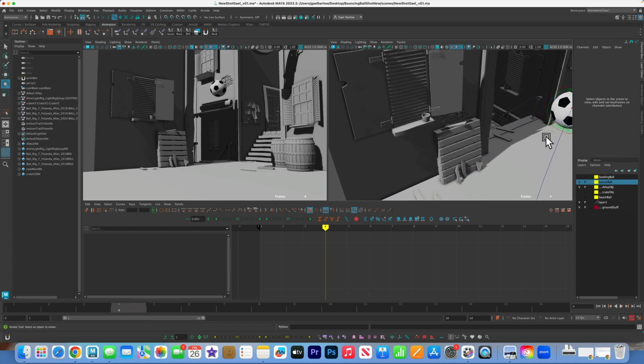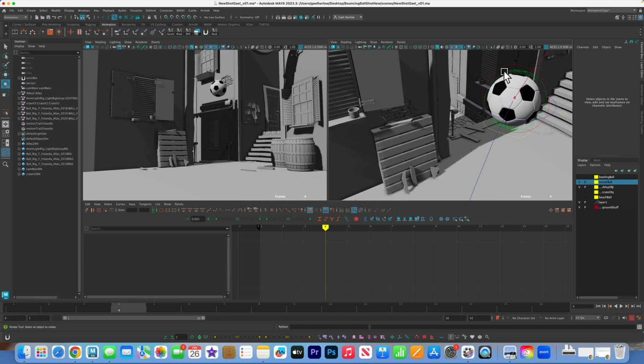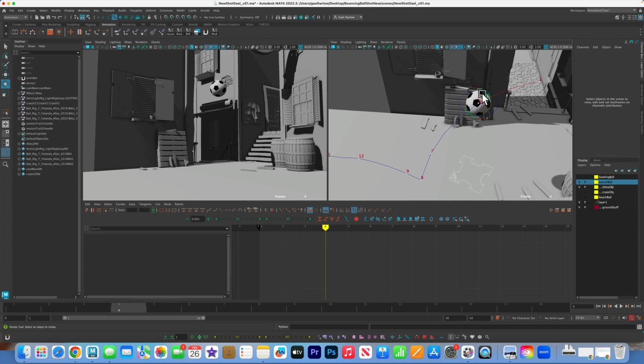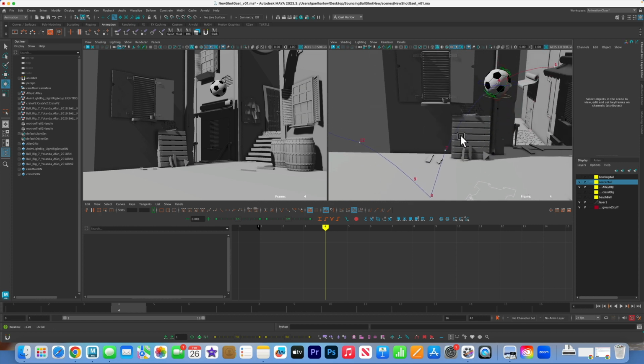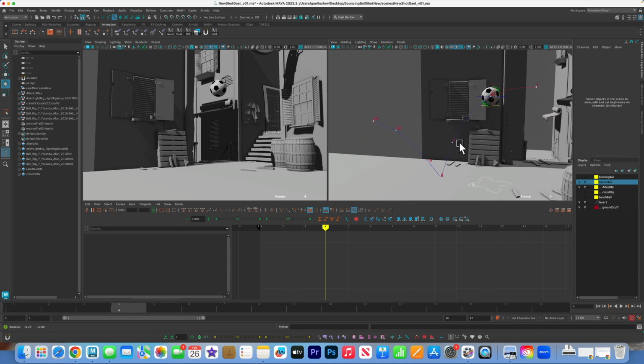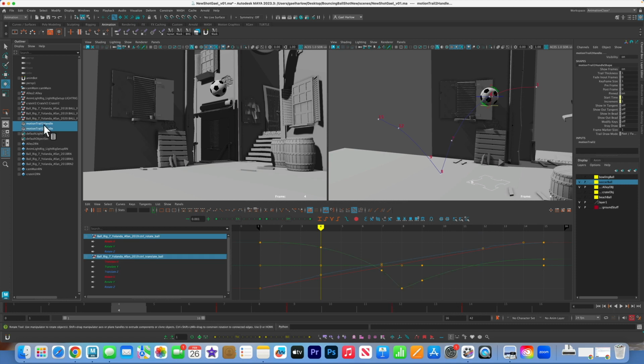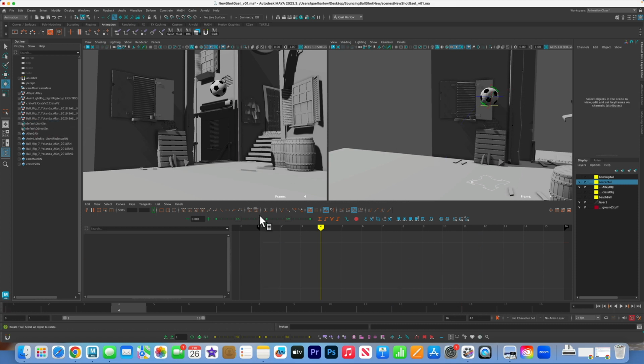One is the outer ring, which rotates both the crosses at the top and the bottom. And the crosses that you have at the top and bottom, you really only want to animate in Y translation. So I'm going to go ahead and select my motion trail over here in the outliner. I'm just going to hit delete to get rid of it.